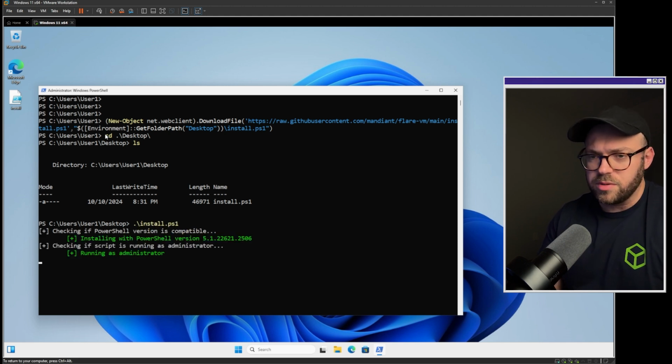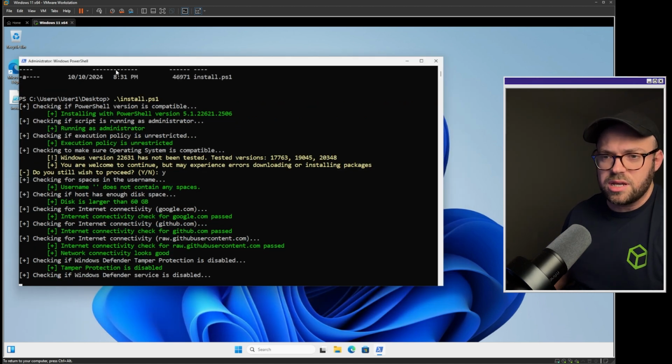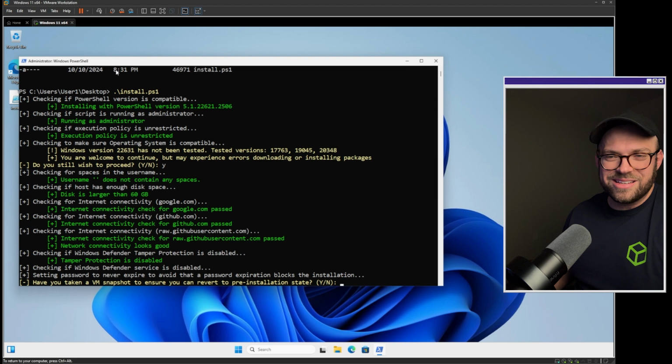It's going to prompt us a few things. It's going to say, are you sure you want to proceed with this? It's running as admin, everything is. Yep, so we're going to rock and roll with that. So cool. Windows Defender service has been disabled. It's going to go through and just remove all the scary, spooky stuff, like, hey, make sure all this stuff is there.